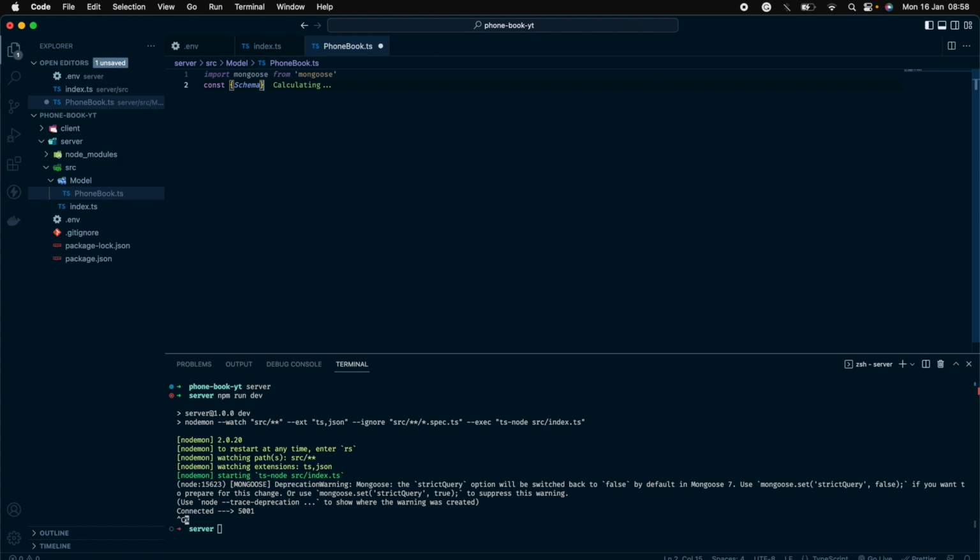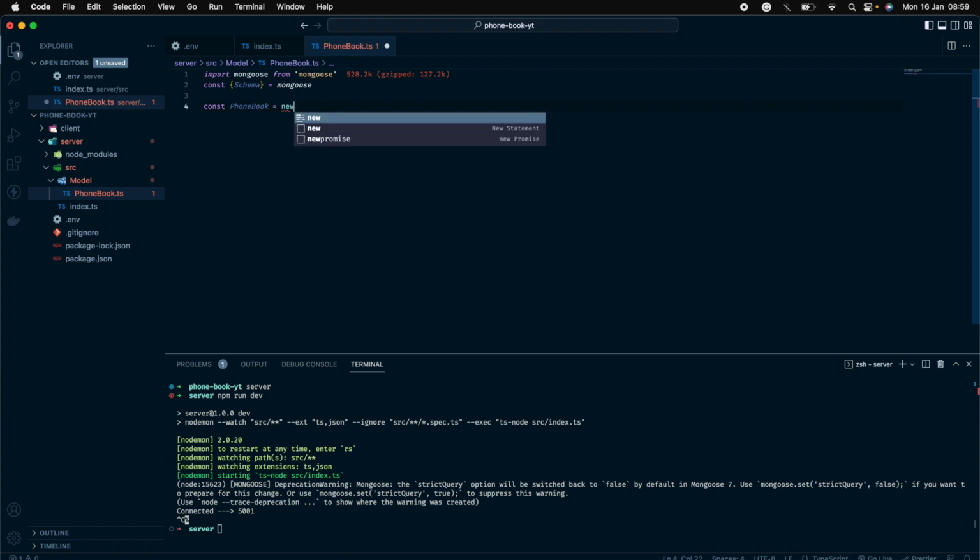This will be used to design our mongoose database. I like to think of schema as tables. So in our case, we'll have two fields called category and contacts. So let's create it, phone book, new schema.